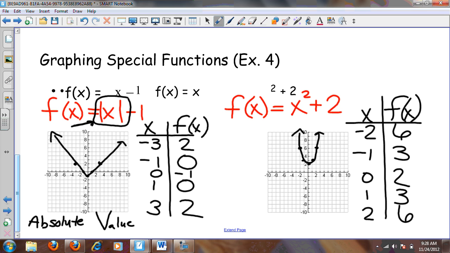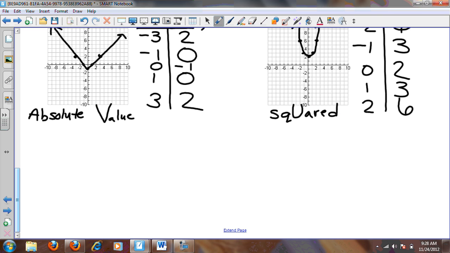Because when we talk about squared functions, they take more of a parabola shape. We will do more investigating with those a little bit later. I would like for you to try and graph for tomorrow, or for today, excuse me, number 16 and number 20 on page 266.